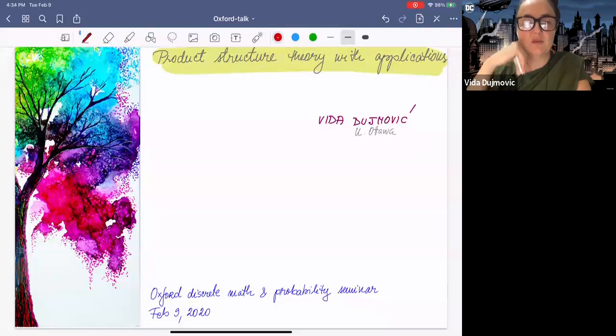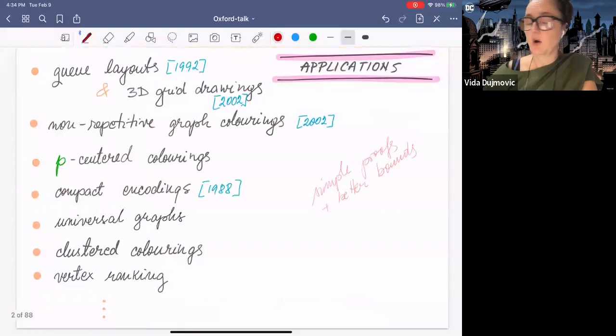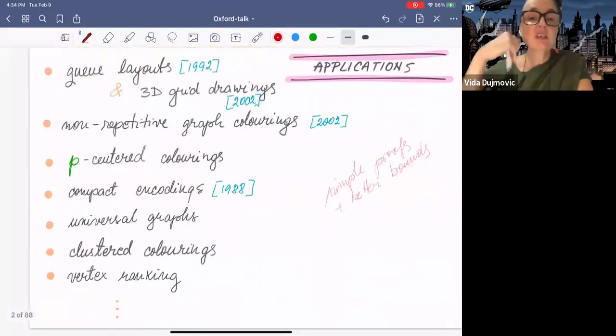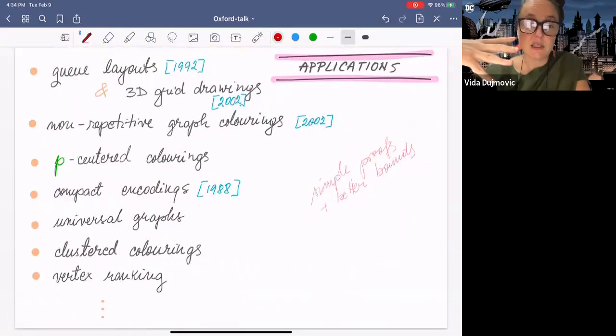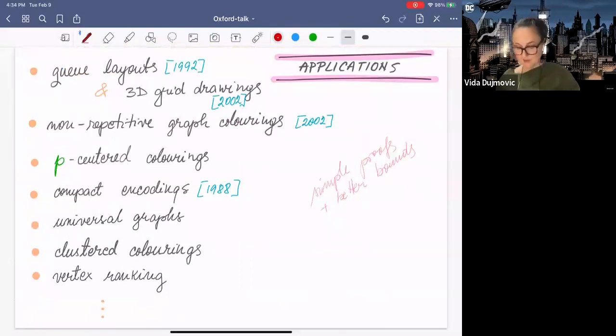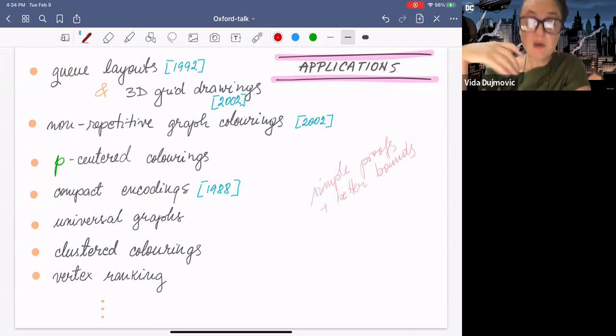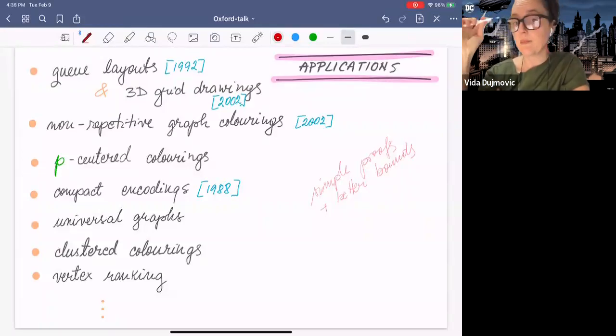So I'm going to talk about the product structure theorem, let's say, or rather its applications. I'm just going to state the theorem, because what I want to talk about is how you can use it, possibly for some problems that you have been stuck in. At least for us, a group of people who have been working on this, it unstuck us from a number of problems we were working on in the past.